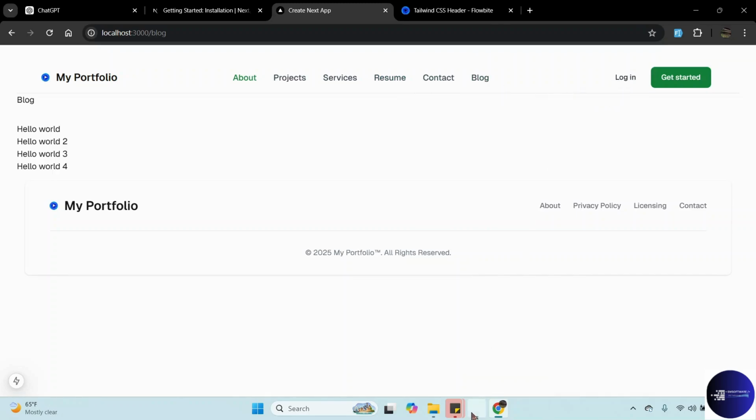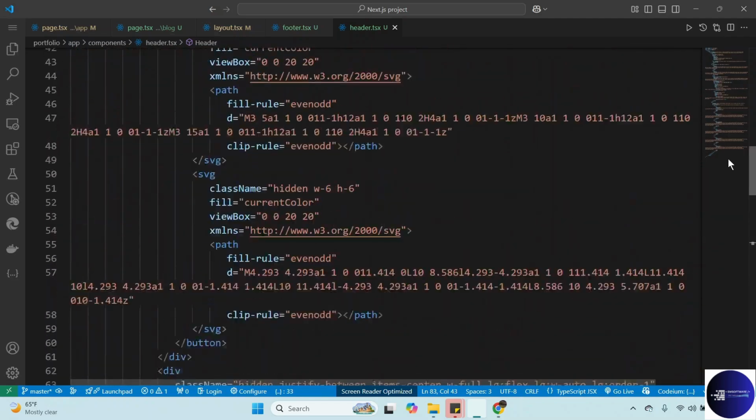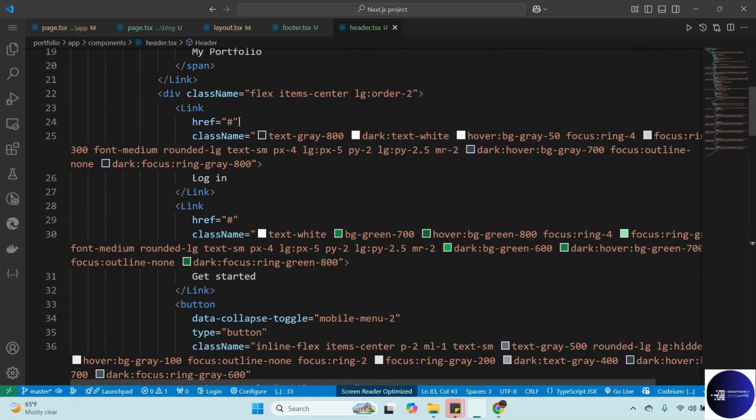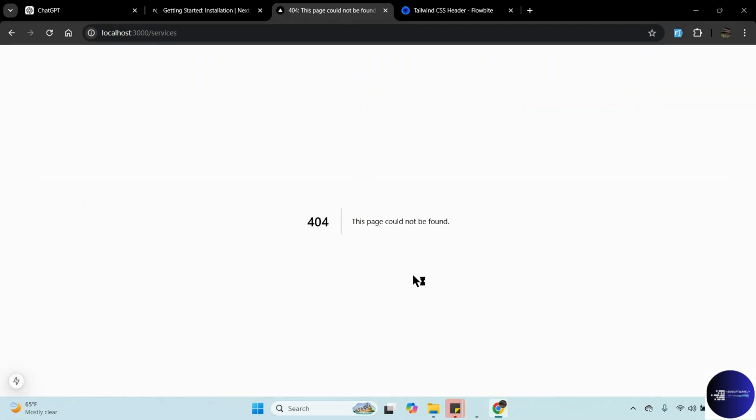And then we have login. This is login. So if you save that and hit a URL whose route doesn't exist, we'll get 404. For example, you can try service, you don't have it. We get 404, page not found. So we need to create this route and then start adding more pages.